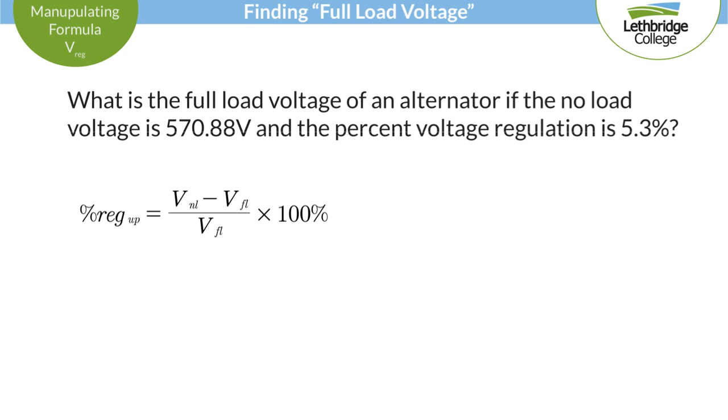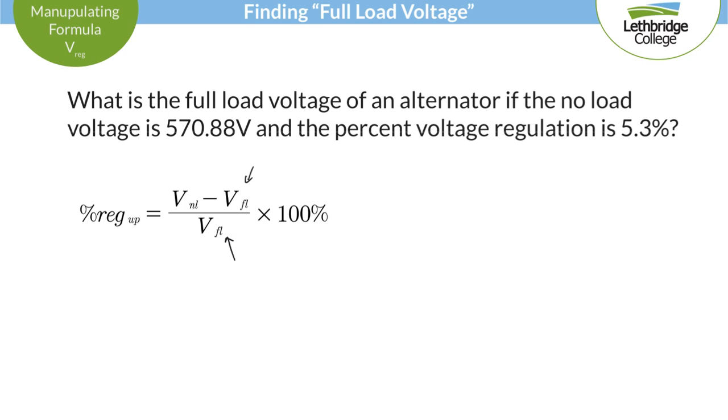similar formula to the one we had the first time, but this time instead of looking for the no load, we're going to look for the full load. So we're looking for VFL. And VFL is here, but the problem is it's also down there. So you have two of the same variable. To solve for that, it turns out that it's a little bit tricky. So let me show you how I would do it.